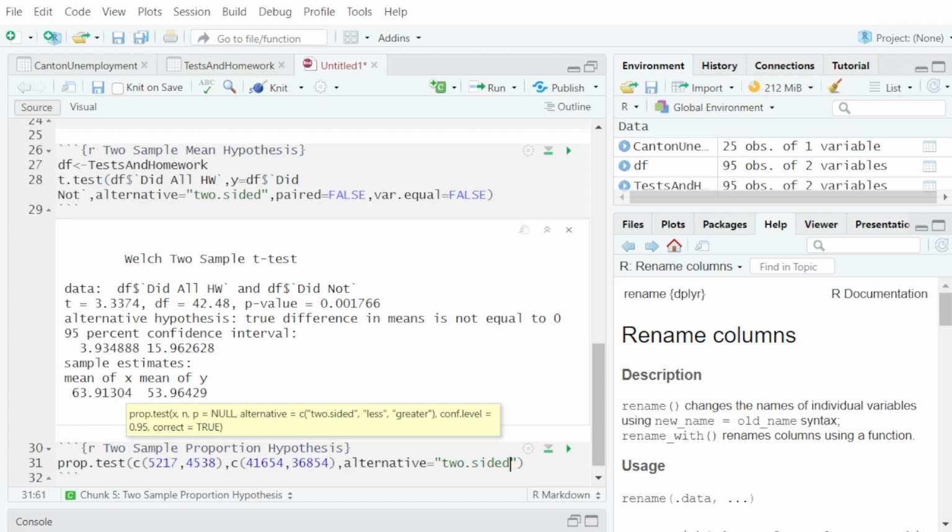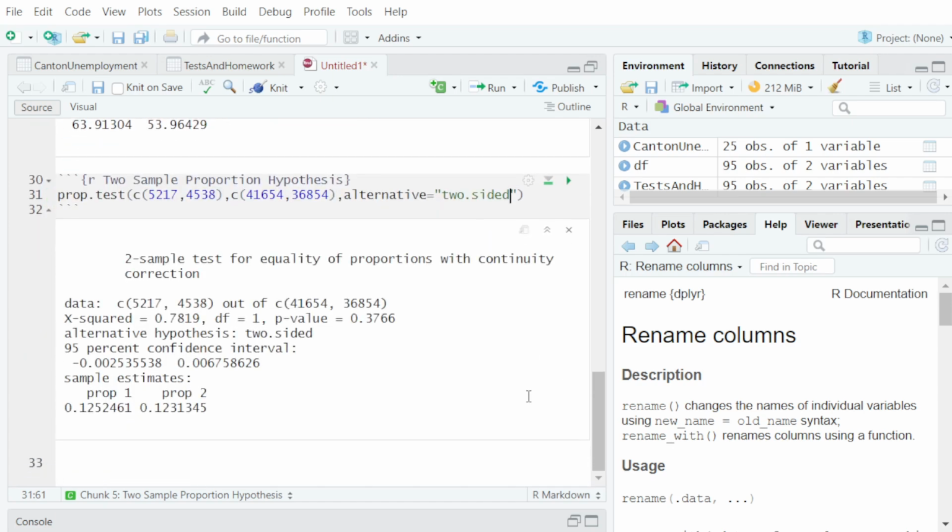All right, so let's go ahead and run this test. We'll just hit the run button here, and we've got it. Again, the p-value would be the first thing that we look at here. Is there a significant difference? Remember our cutoff is 0.05, and anything less than that indicates a significant difference between the data and the hypothesis. In this case, the default hypothesis is that there is no difference between these two ads in terms of the proportions we're calculating from them.